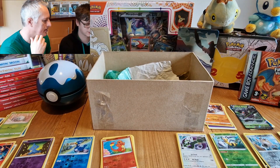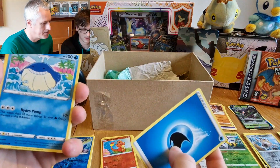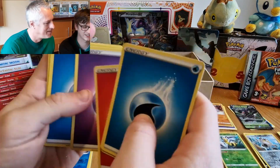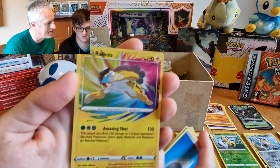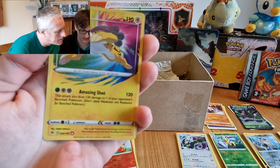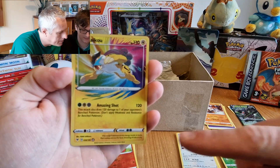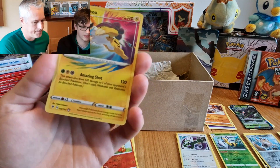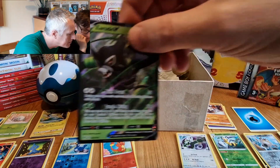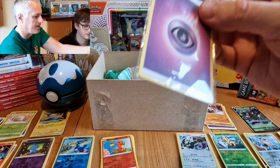I'll do another one of those. Oh that's cheating — it starts off with water energy. We do need energies. A Wailmer, another water energy, a fire energy, a psychic energy, and water energies. Oh nice — that's different. I've got an Amazing Rare, it says down there. There are only a few of these cards that have the rainbow finish. So the 'A' means Amazing Rare — and 50 out of 185 is just its number in the set.